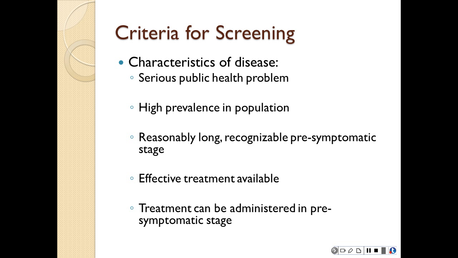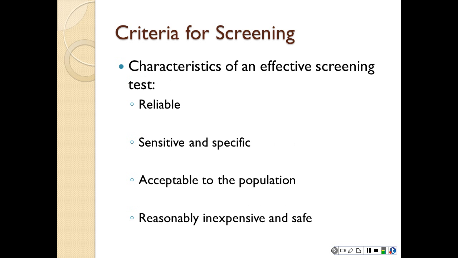The second part of that is you need to have characteristics of the test, right? So it's great that this disease would be perfect for screening, but if you don't have an actual screening test that works, there is no point, right? So what makes a screening test a good test? It needs to be reliable.